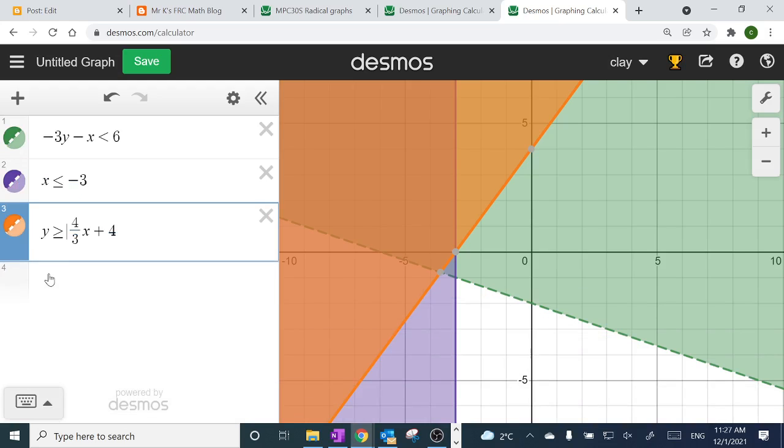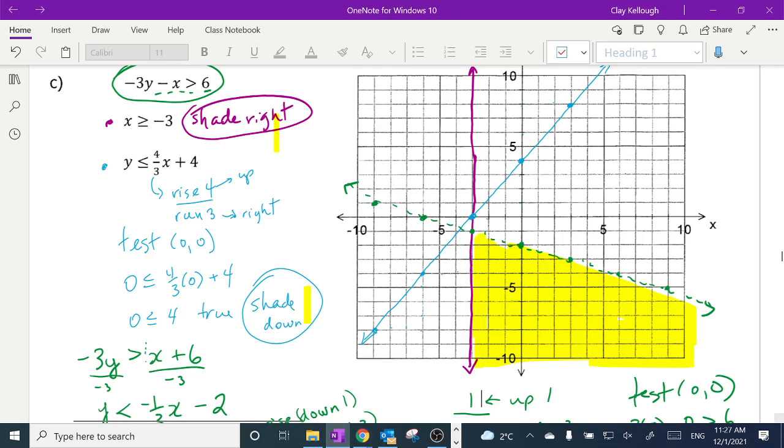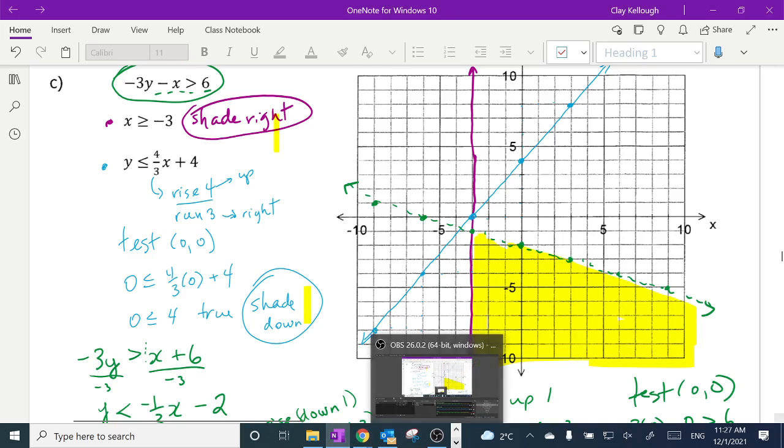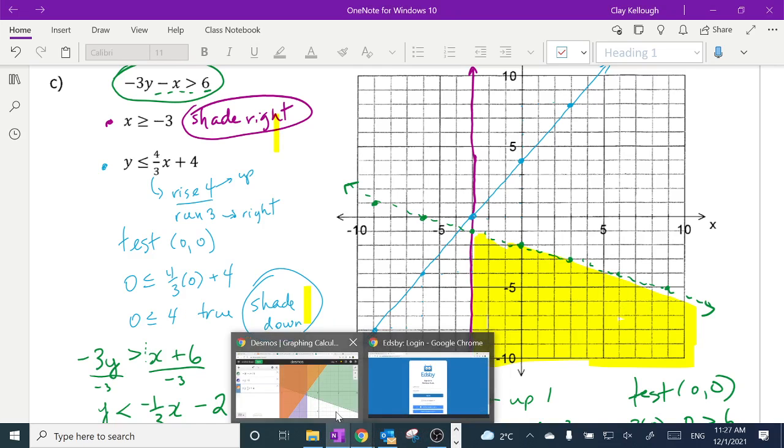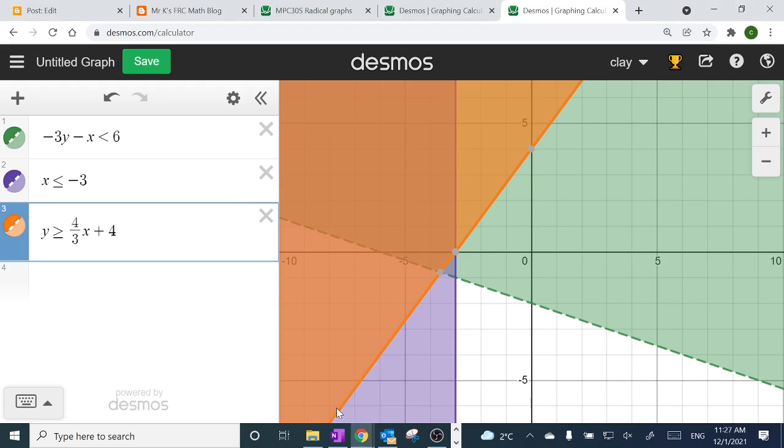Now do you see how easy it is to see where the answer is? It's the place that isn't shaded, right? There's mine again. You just switch the greater and less. I just switch everybody around when I'm graphing. That is, by the way, the only way you'll make this work on a TI, because the TI can only shade with horizontal and vertical lines. So if we graph everything as its opposite.